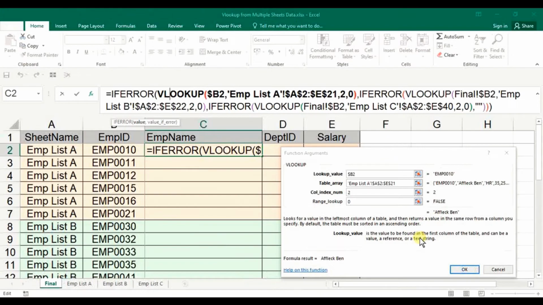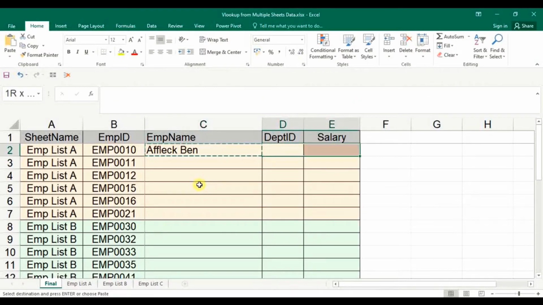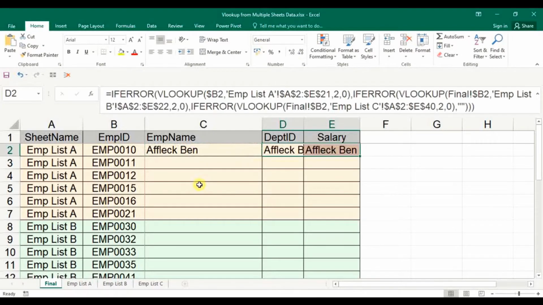Now you can simply click OK. Now it is ready to copy the formula for other columns also. The moment I click enter, the formula will automatically work.